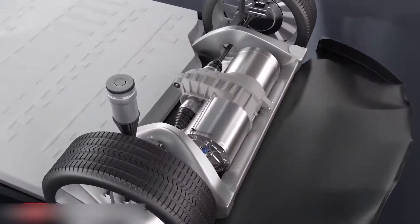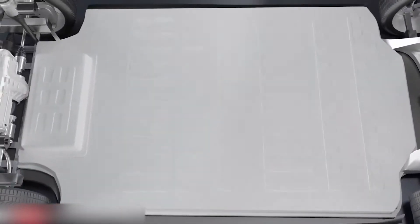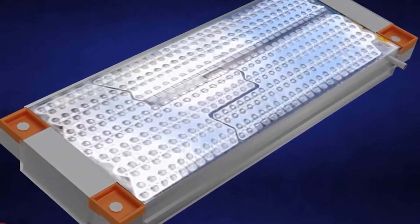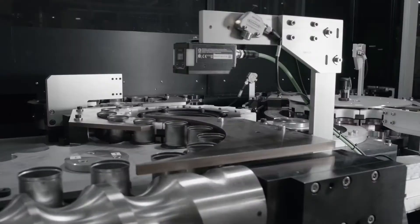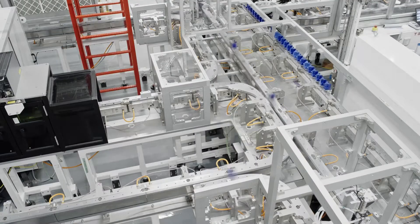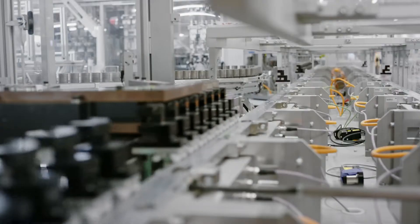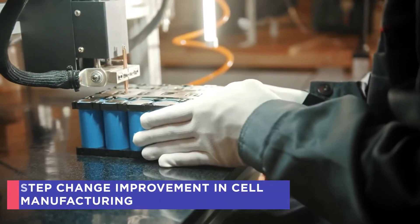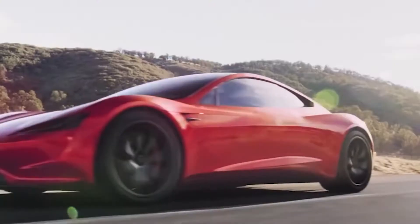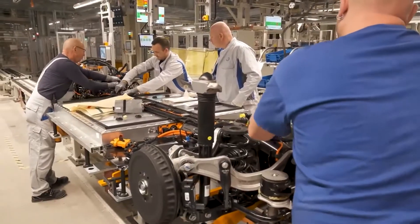Tesla teams have been hard at work, purchasing and designing new technical solutions to achieve additional advancements in the battery cell format to solve this. Perhaps more importantly, Tesla used its knowledge in battery cell manufacturing, as well as its world-class manufacturing equipment capabilities, to completely reinvent the process from start to finish. Tesla quickly expanded its efforts beyond simply developing products as it sought higher economies in vehicle manufacturing.